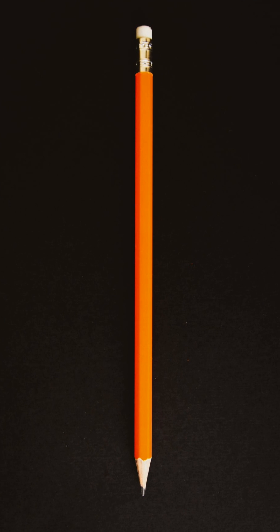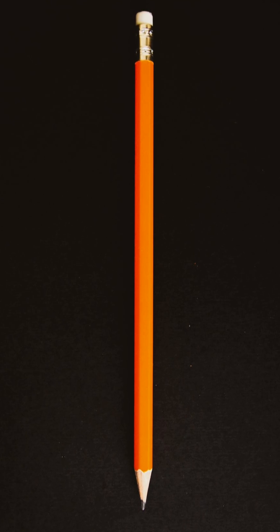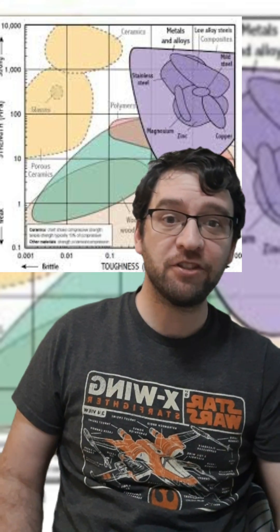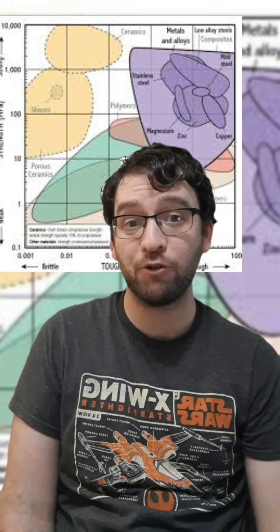But check out this stock photo of a pencil. I'm pretty sure we all know how easy it is to snap a pencil in half, but as you bend it until you get to that point, it doesn't really change form too much. It can't permanently bend as easily as Play-Doh, but it has a lower toughness because it's easier to make a catastrophic crack in it. So that's toughness and strength, and this is a variation of the Ashby diagram for material properties.